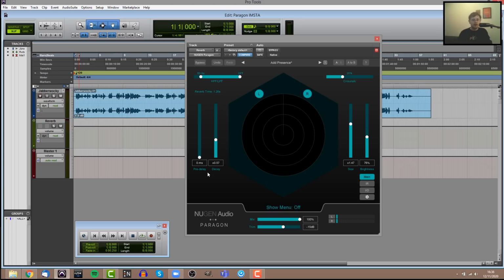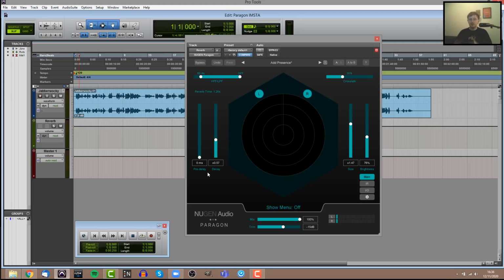This technology was developed alongside the University of York. A guy called Dr. Jez Wells from the university has developed this entirely new method of reverb convolution, which decomposes and resynthesizes an impulse response in order to allow you to tweak the decay time, the room size, the pre-delay, the brightness, the frequency-specific decay time, all kinds of different parameters of the reverb without introducing artifacts, without time stretching, without adding or removing samples. So you have all that flexibility.